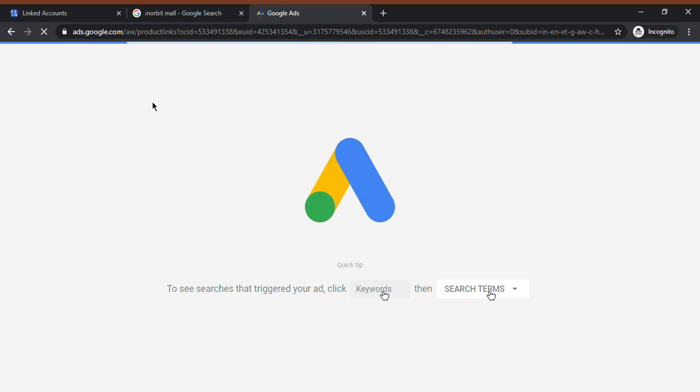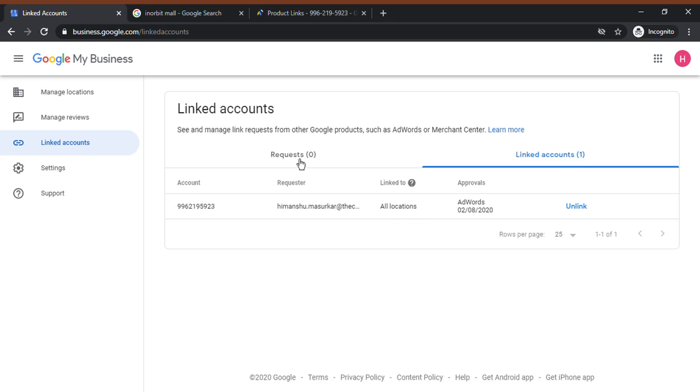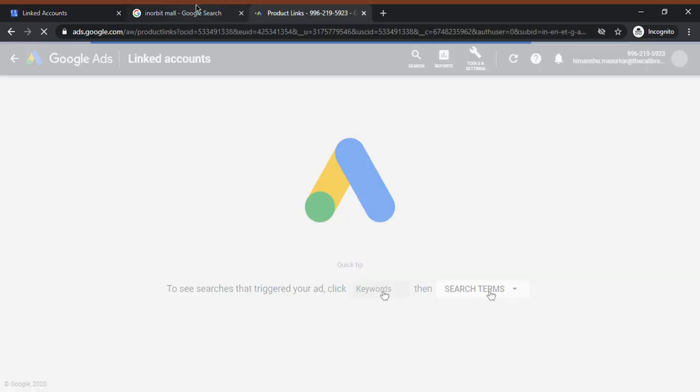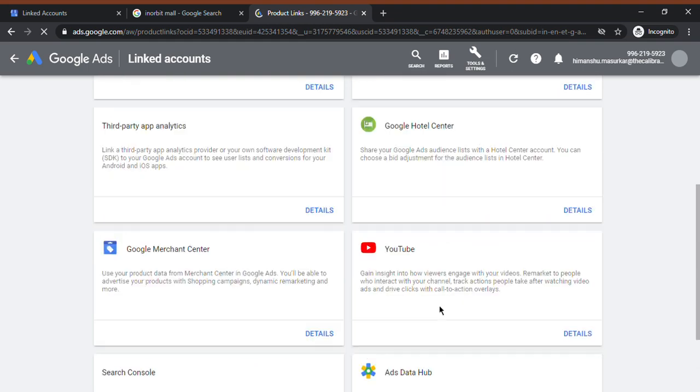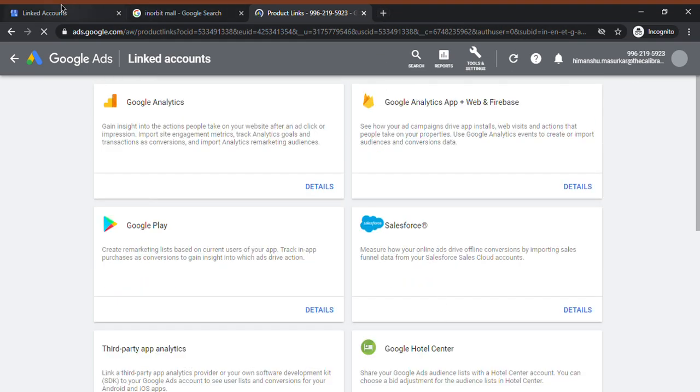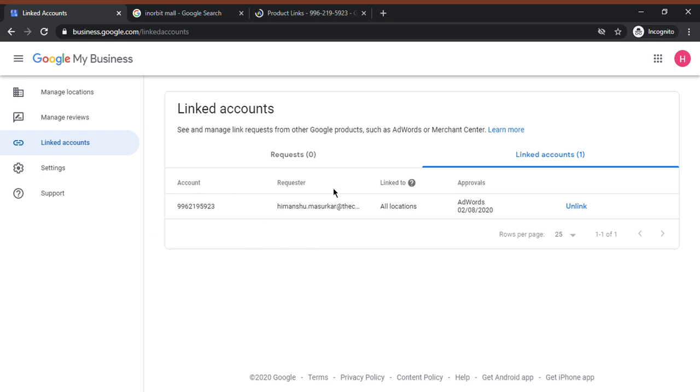That's why I prefer to use one Gmail account for every Google product. So all the products sync automatically, or by default you can say. Fine, so we are already linked. This account is linked already. So I think we are done here. Let me just check if I get any. No, okay. Fine, our Google Ads account is already linked with the Google business account. So we are cool.